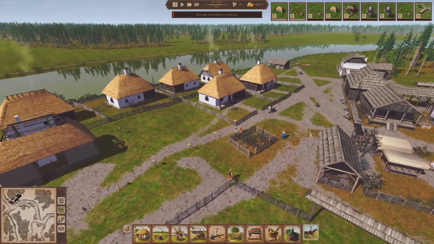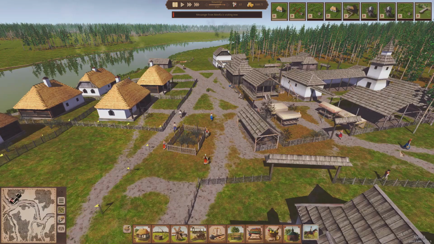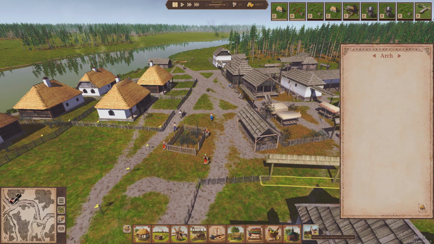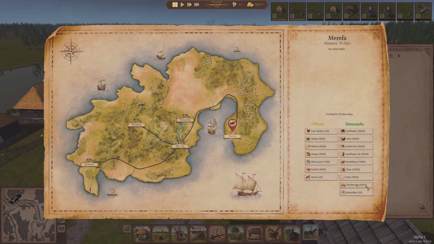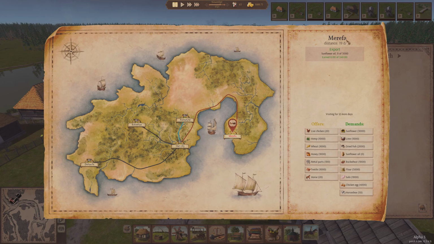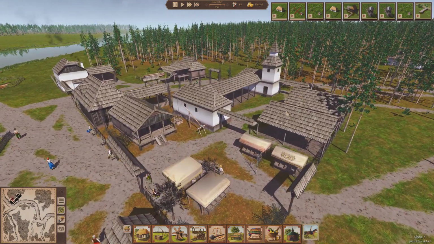interesting. Ooh, a messenger is visiting. Let's have a look at what they want. Can we do any of these? How much do we have? We have sunflowers. We've got 5,000 from sunflower oil, and they want 3,000. We are definitely going to sell them that. Deal sold. Right. Cool. Let's continue playing.